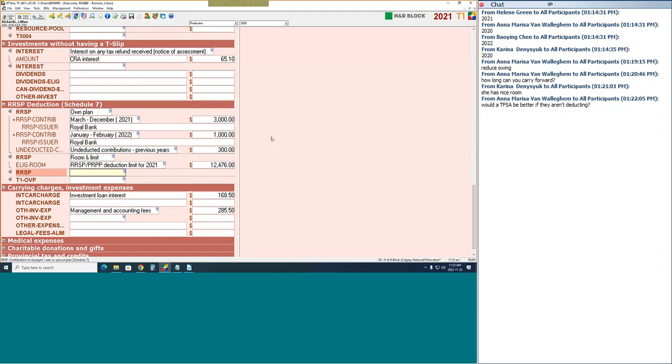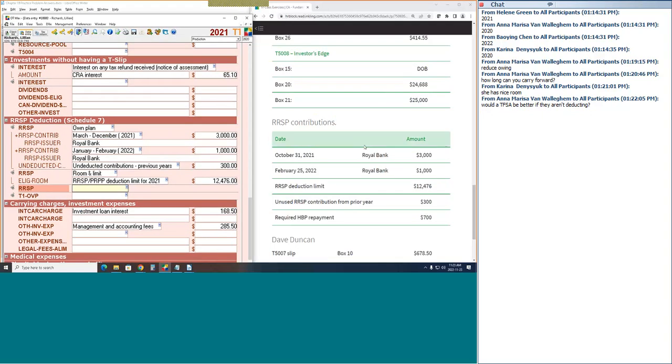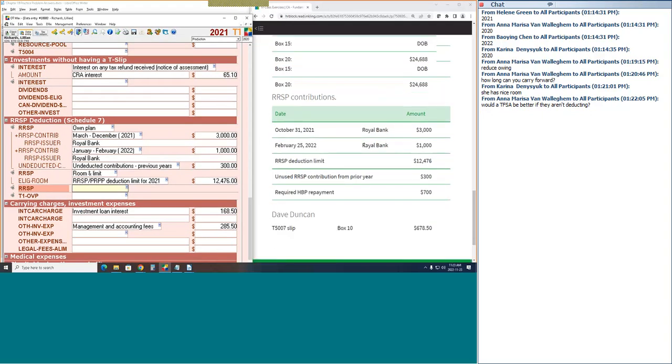All right, so straightforward. She has RSP room. We've decided how much we're going to deduct. We're going to let the computer do the default in this case and deduct all of it. But in this case, she also has a home buyer plan. So again, I'm going to go a little bit slow here because there are some important things. Everybody makes the same mistake at some point, and I want to talk about that. For the home buyer plan, we need more information than I've given you here. When we put it in the computer, we need to know more details. So I'm going to give you those more details if I can find them in my notes.